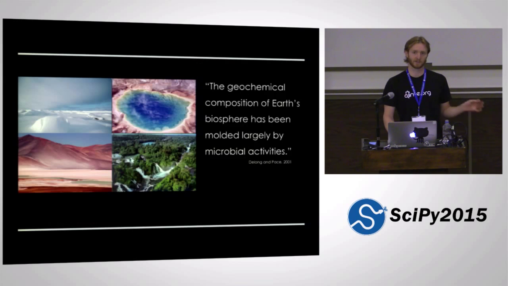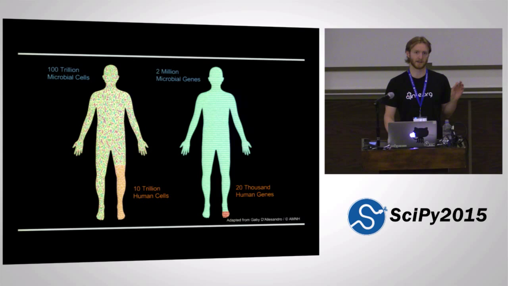And if we look at some terrestrial ecosystems like Arctic or desert or hot springs or jungles, we're definitely going to find microbes in all of these environments, and they're actually performing important functions and determining the geochemical composition of the biosphere. So these are some environments you might be used to thinking of, some biomes you're used to considering. But you might not immediately think of the ecosystems in and on the human body.